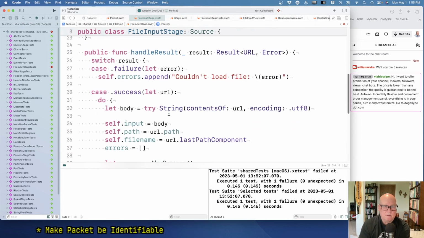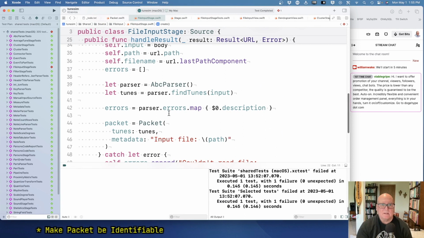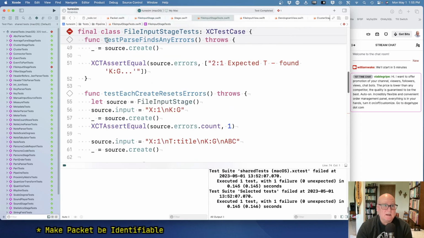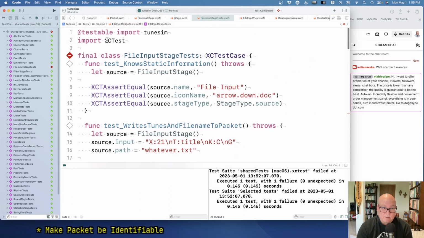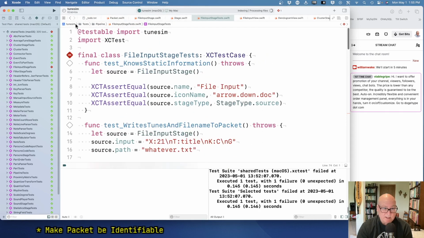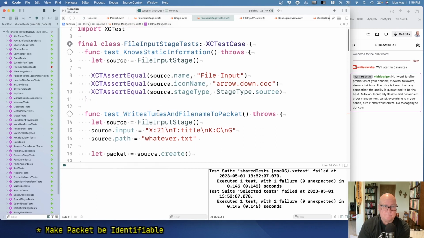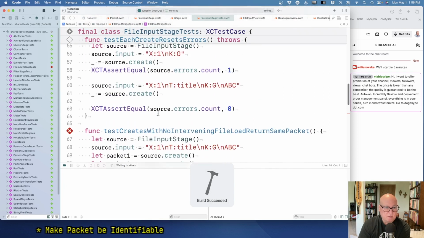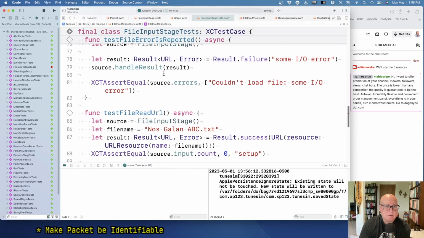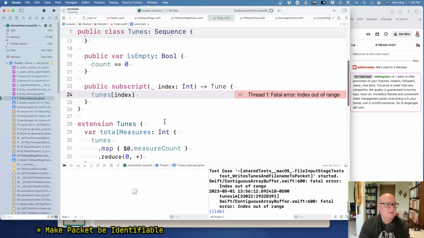Okay. So let's see the file input stage test. Now, I think the one we just added should pass. I think some of the others will fail, but probably not all of them. And I don't know if we're calling handle result anywhere. Yeah, we are. Okay. Boom. All right. Where are we?